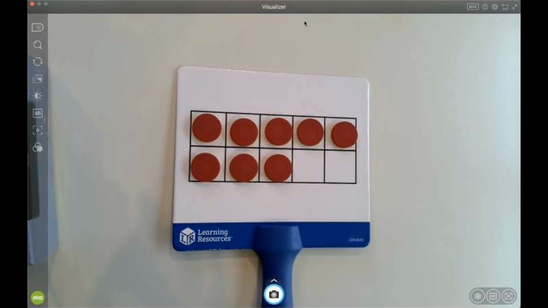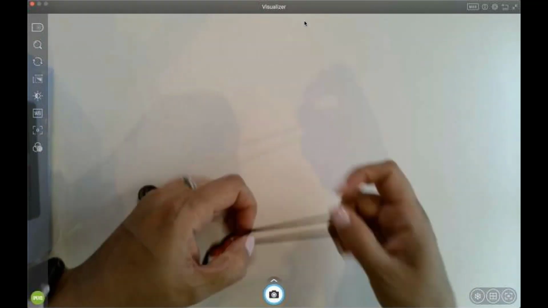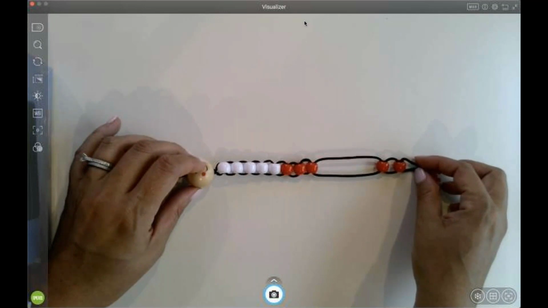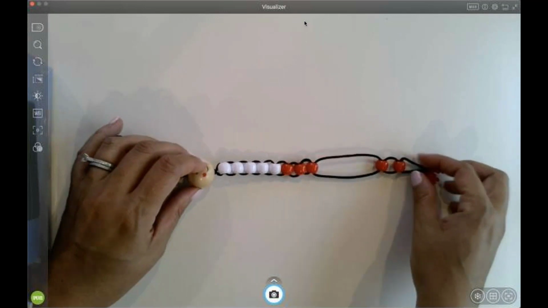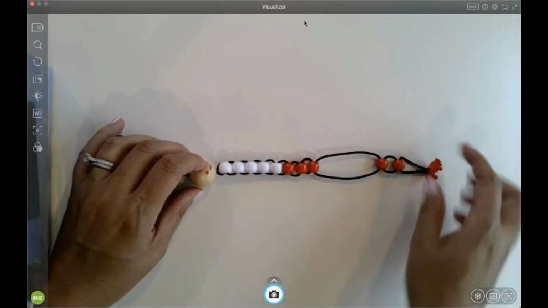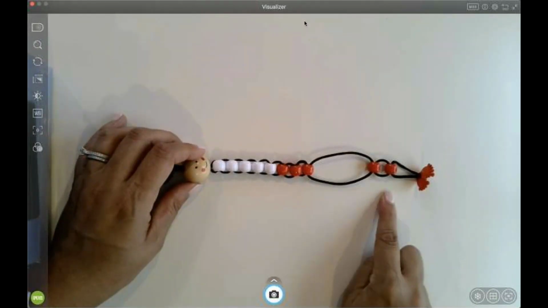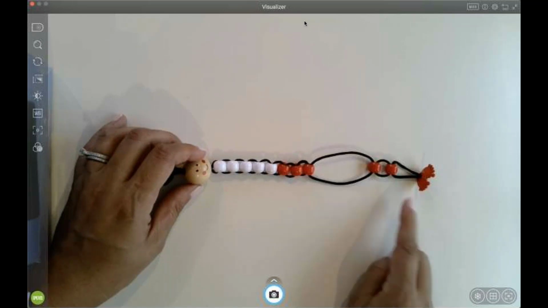It's also really important, that concept that we say, mixed modalities. That is conservation to 10, but we also want kids to be able to see it in different ways. So if I show this in the linear way, it's another way for kids to get it. Yes, the 10 frame has 5 on the top and 5 on the bottom, but this is a linear 5 and 5. We want to check and ensure that kids can see it in multiple ways so they have a solid foundation.